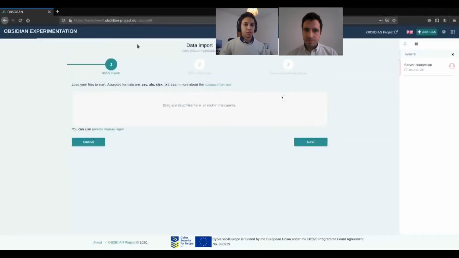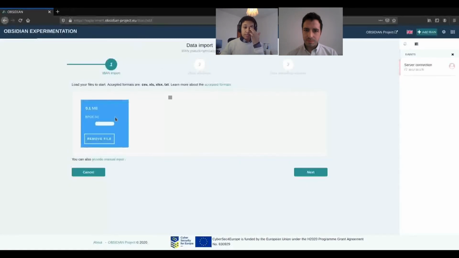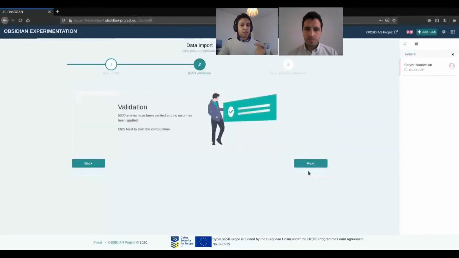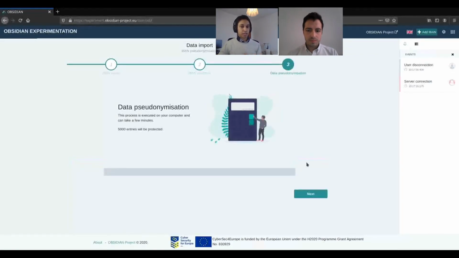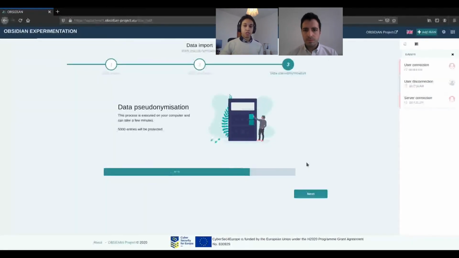I'm going to put in my BPC TXT file, which contains 1 fraudulent IBAN per line. I put it in the import process, which verifies that the IBAN are correctly formatted, and then proceed to the data pseudonymization. So here, each IBAN is being hashed and encrypted with our secret key that we never give up to anyone. So the data really stays protected during the transmission. Moreover, every computation is done entirely in the browser, so nothing is sent to the server right now. Everything is done locally, which improves the protection process.